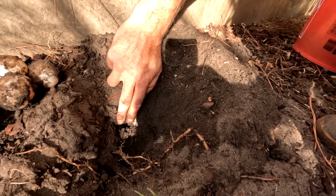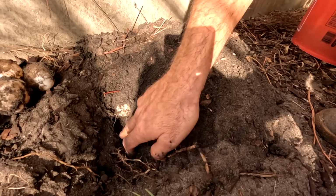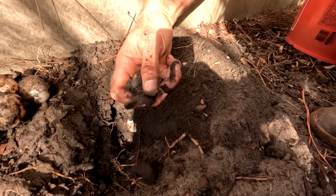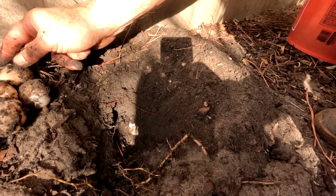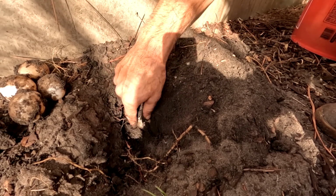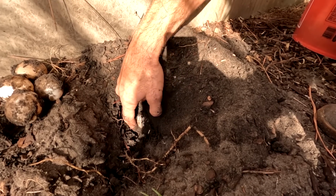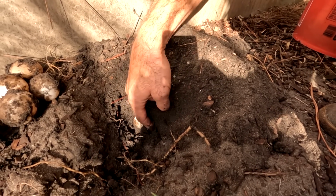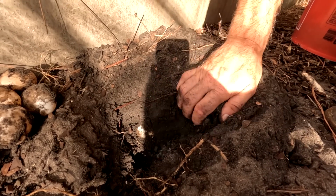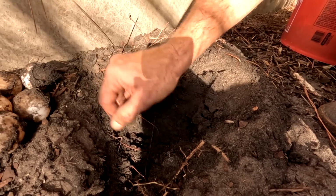Holy smokes, she laid a pretty good size clutch. Tom told me she lays about 8 eggs at a time. So we'll see. So yeah, we're going to diapause these eggs. And we're going to make sure that the eggs are cooled or kept cool for about 3 weeks. 2 to 3 weeks, he said. I'll probably do the full 3. Give these eggs the proper chance. And we'll have some baby Burmese stars, which are really great tortoises for Florida.